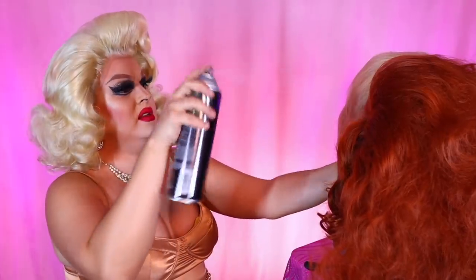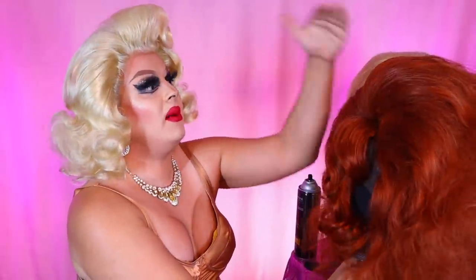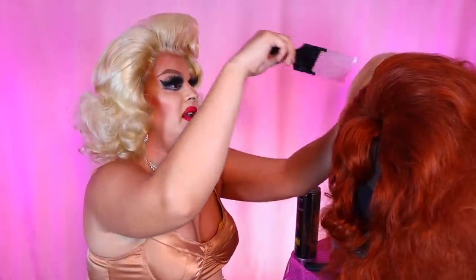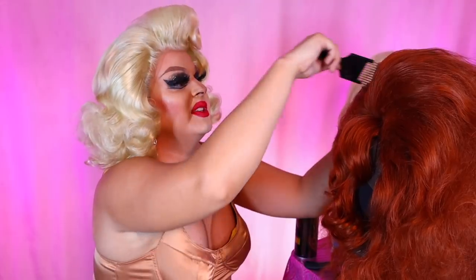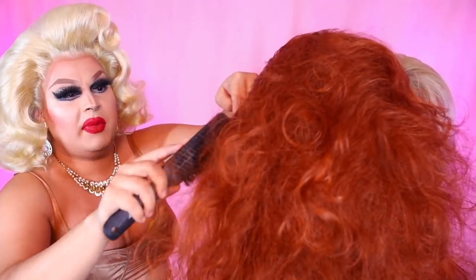All right. Now, one thing to keep doing as you smooth it back is use your palm and kind of pump it up. Use the pick too. Like pump, pump, pump, pump. And this is our way of cheating volume since we only have one wig to make this work. All right, I'm gonna smooth this front section and the back is real, real simple.